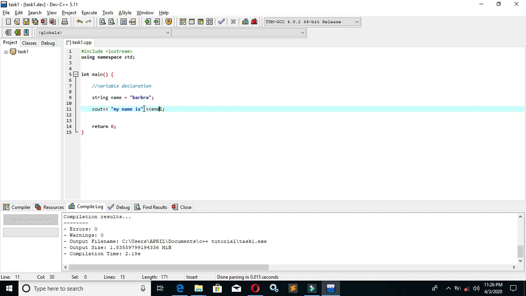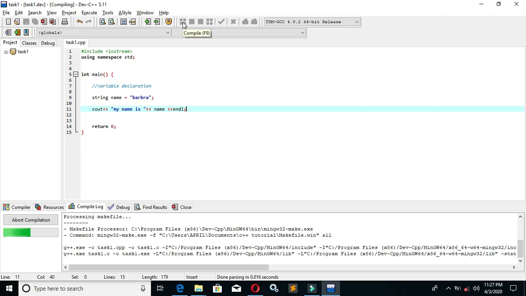Alright, let me just do this. This might confuse you. So you write the cout my name is, then write these symbols again. Put your variable name here, which is name, the symbols again, and endl, like that. So this will join the two. So my name is, then the name will be in between these two symbols without the double quotes. So that will be able to print out the name. So let's check this.